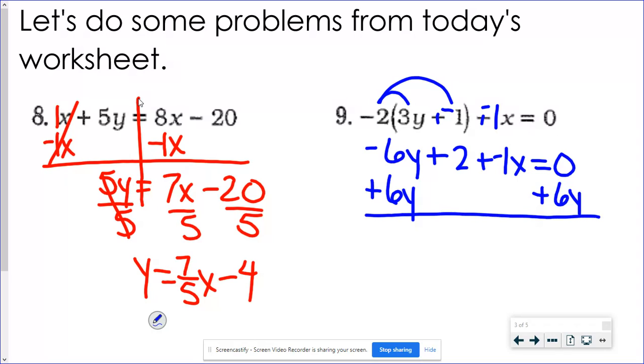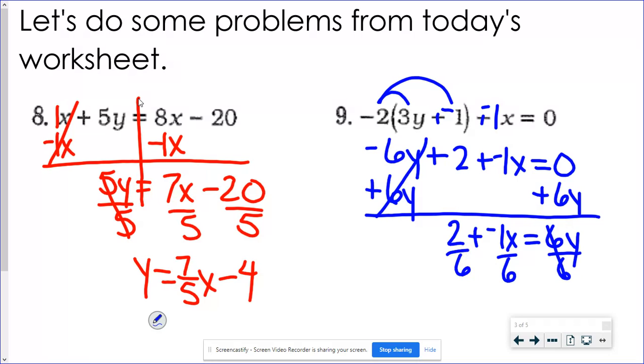We've got some issues with this problem because it doesn't look the way that we're used to seeing this, right? I've got 2 plus a negative 1x equals 6y. So first of all, the y is on the right side, not used to that. Second of all, even the 2 and the negative 1x aren't in the order that we're used to. It's okay for right now. I know that my next step is still going to be divide everything by 6. When we do that, then we can kind of rearrange stuff at the same time.